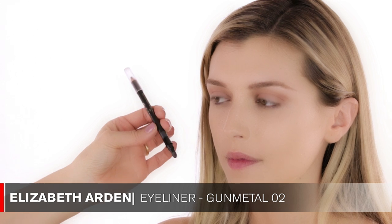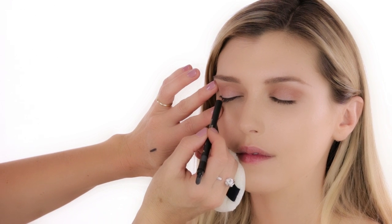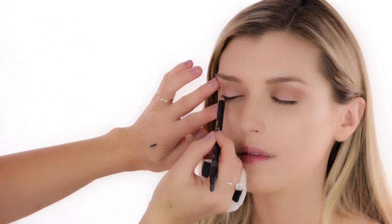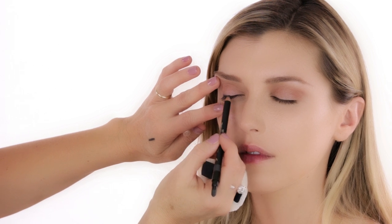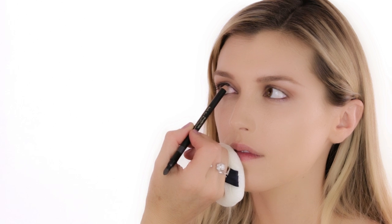All right, so the next step to this eye makeup is I use this Elizabeth Arden pencil, and this is a beautiful gray color. I really like using gray versus black because it's just a more softer approach to the eye makeup. So what I've done with this product, I just went really closely to your lash line and try to go as close as you can. I didn't really do anything right here at the end yet. I will show you later what I'm doing. Stopping right here, and I'm bringing it inwards. I'm gonna do the inner corner. I'm gonna just go as close as possible.